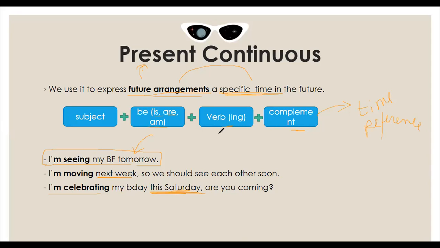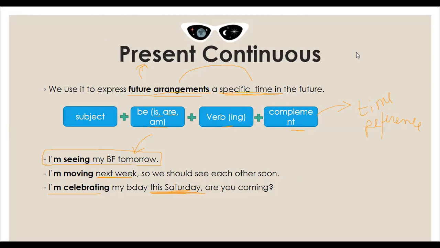Another one could be the dentist. So what are you going to do today? I'm visiting the dentist today, or I'm checking my teeth today. I'm checking my teeth. Present continuous. I'm checking my teeth today in the afternoon. That means that I had a conversation maybe, and I made a reservation to go to the dentist before we had this conversation. Okay, so that is the present continuous. Any questions about this? No, teacher. Nope.